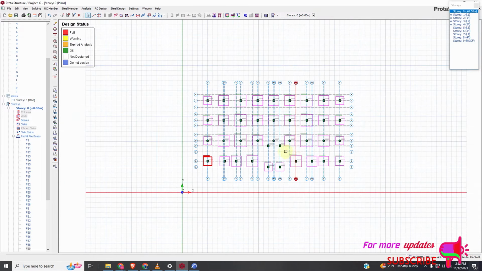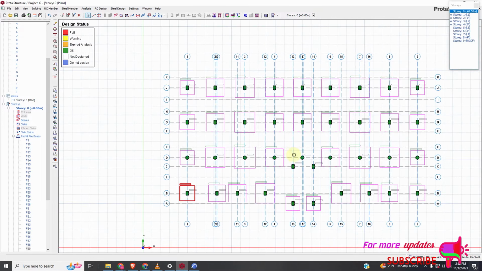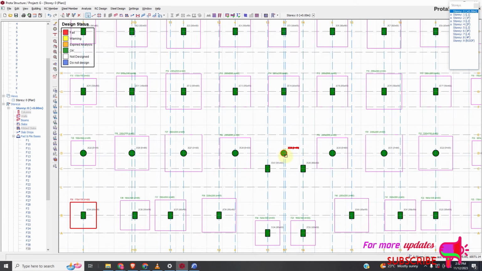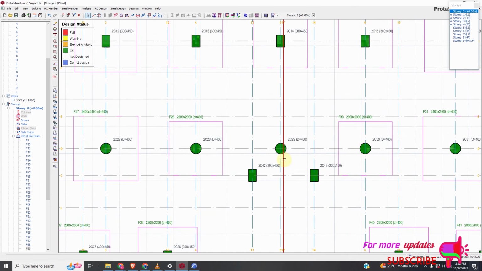So I have already added all my footings apart from here. I'm not sure, but we could add. But let's see. Maybe we can just add them separately.